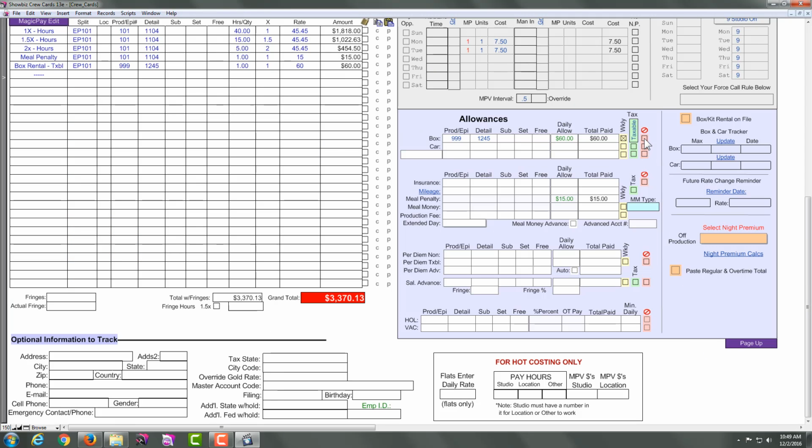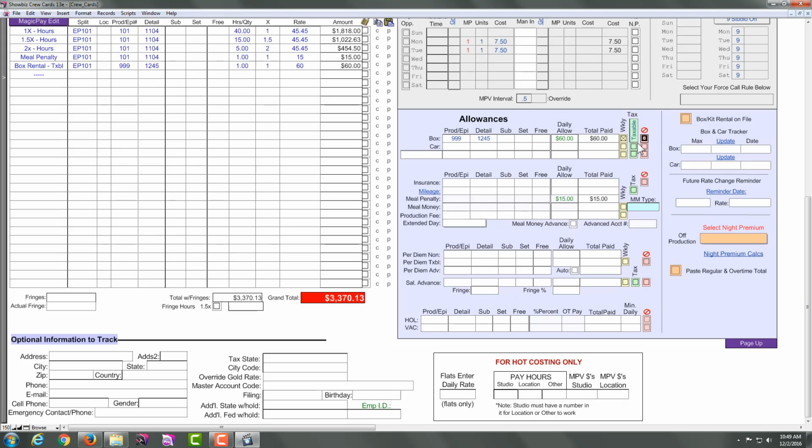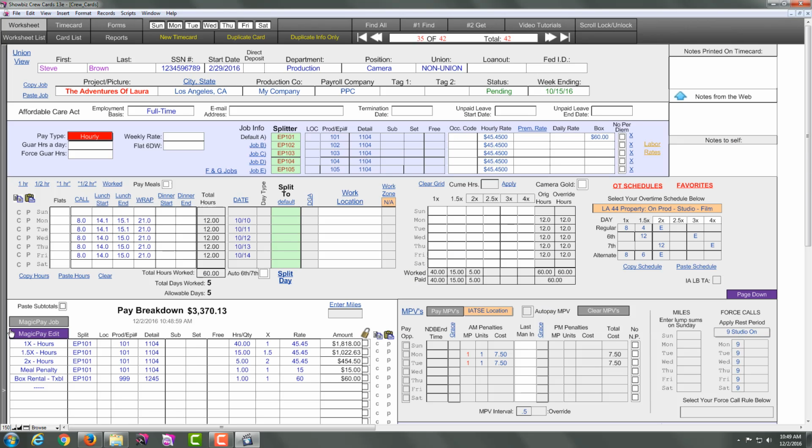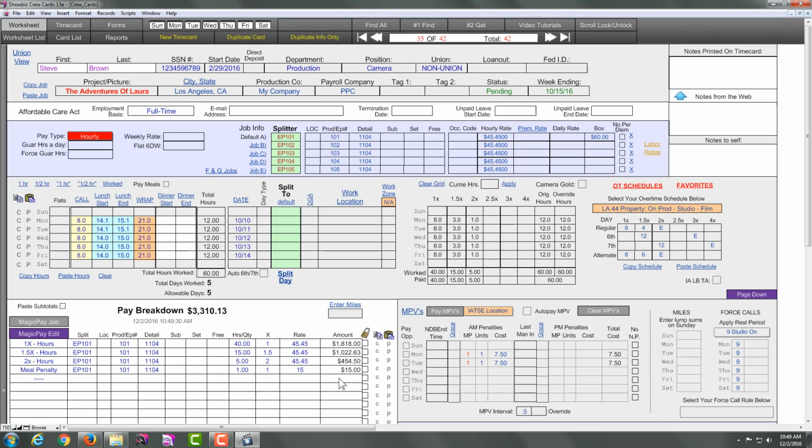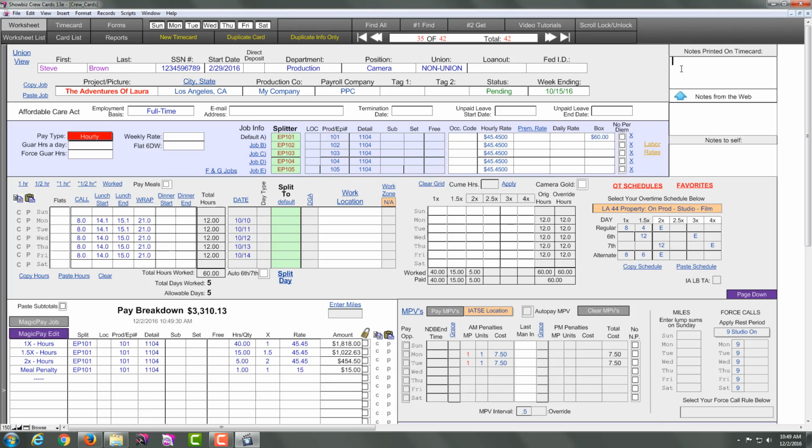If you do not want to pay it for 1 week, there's a good reason for that. Say, for example, a locations manager. When you're on production, they get their box rental, but on a non-production week, they do not. So every time you hit Magic Pay, this is going to come back and pay. Well, I don't want to pay it this week. So I can say it's a suppress function. Do not pay for this particular time card. So I click that, Page Up, and there we go. It suppresses that amount. In fact, you're probably going to want to make a note here on the time card: do not pay box rental because it's a non-production week.